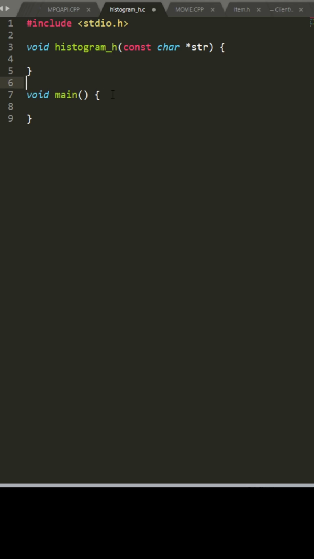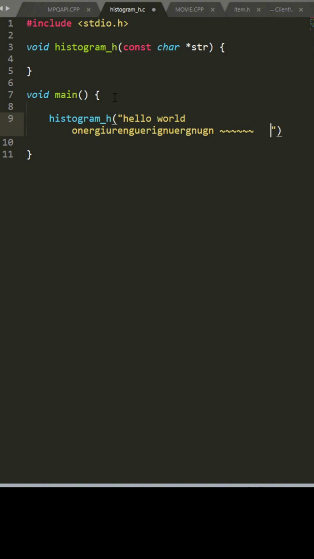And then down here, let's say we want to call this with our string, right? So we could do hello world blah blah blah tilde symbol space Nick loves programming, I like cupcakes and keyboards. I don't know, some random stuff like this. So that looks good, right? Well, up here is where the magic happens.